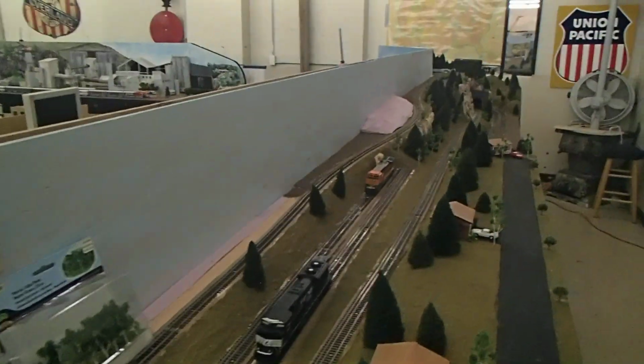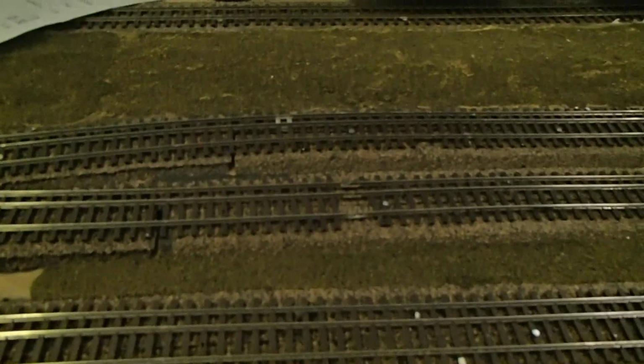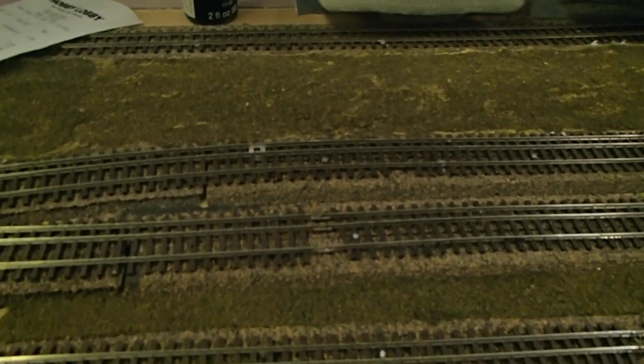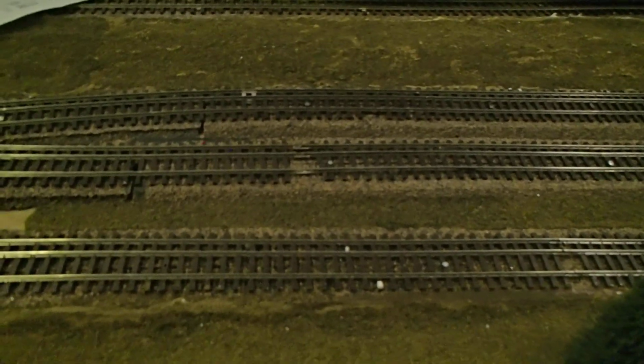and it goes up the hill under all the trees. And we've got a logging center at the top. I'll show that to you in a minute. And then we have a small staging yard here, and it's a dual gauge as well. And we will stage our coal here, as well as our logs coming down from the HOn3 scale. And then we have this main line here that runs all the way up and over. It's our access line.